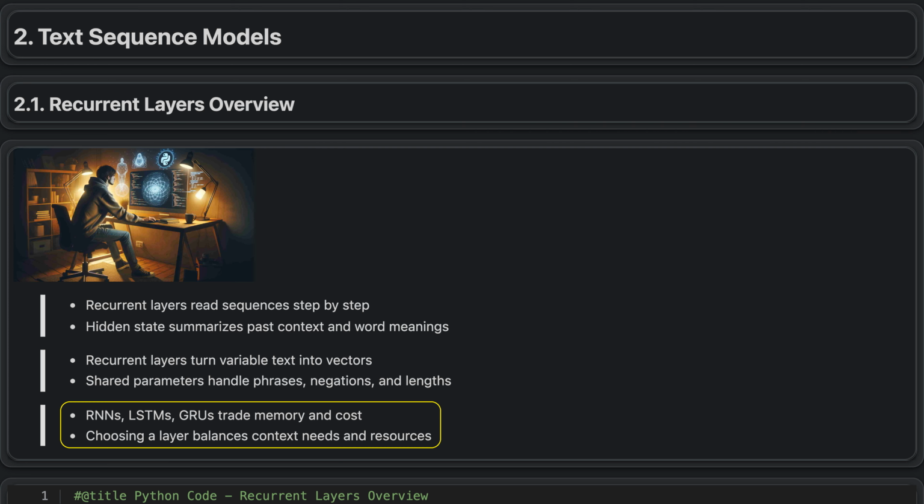LSTMs and GRUs use gating mechanisms to control what information is kept or forgotten, which helps them handle longer and more complex text, such as support tickets or spam messages. Overall, your choice of recurrent layer directly affects how well the model can process and summarize sequences under your training time and data constraints.